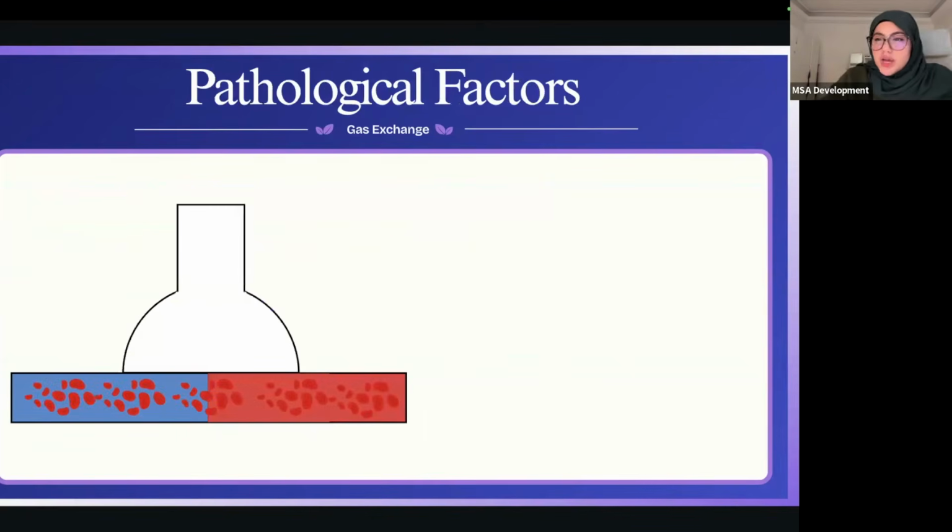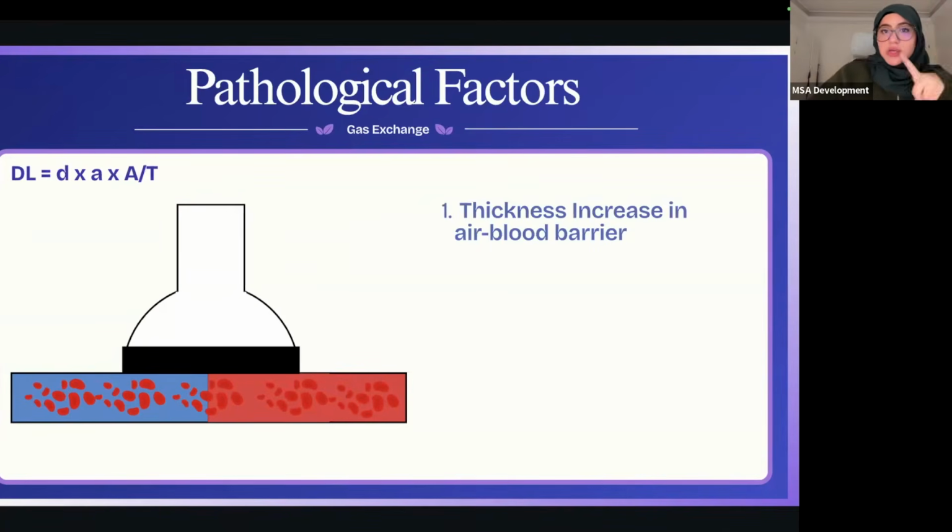So, what are some pathological factors that affect diffusion? Let's pretend this is an alveolus, it's kind of ugly, but whatever, and this is the bloodstream. There's plenty of blood in the alveoli, everything's perfect and normal. However, one pathological factor that can affect diffusion is thickness. If your alveoli are fibrosing, meaning they're scarring over and becoming thicker and thicker, then, as we said before, thickness is such an important factor in determining diffusion capacity. The thicker something is, the harder it is to get through it, and so this affects it negatively.